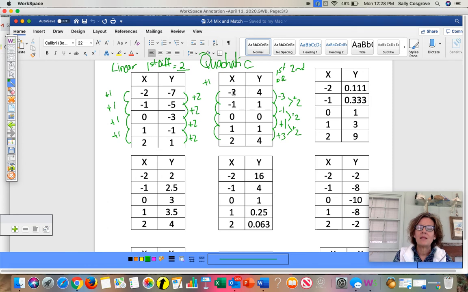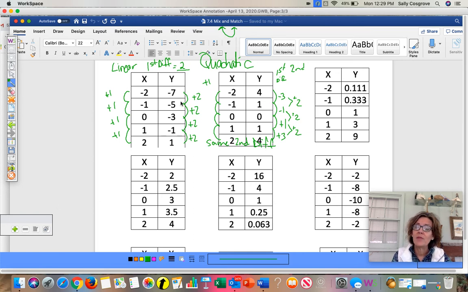Visualize what's happening. X is increasing by 1. Y is going down, coming back up, coming back up. In fact, right here at 0, 0, this would be the vertex. This would be a parabola that opens up, just like that, okay? How do we know it's quadratic? From a table, it has the same second difference. So we would need to write that down somewhere. Same second difference. Okay.